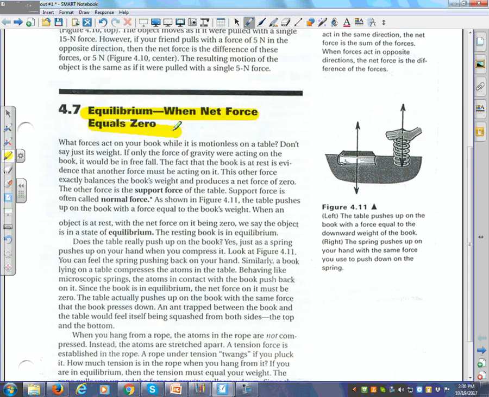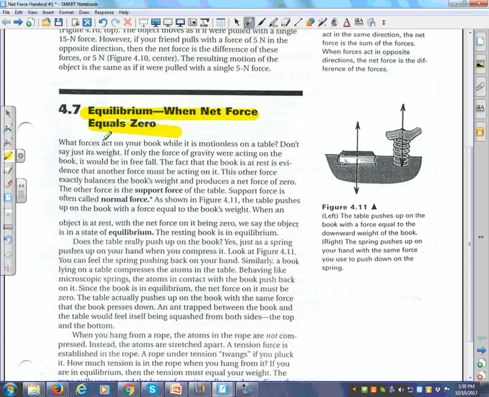Is there friction on me? Yes. Between my feet and the floor, right? Like if I push really hard, I can slide backwards because I overcome friction, right? If I were on ice, wearing like a curling shoe, it would be different. Okay. So when you have no movement, when the forces are balanced, you are said to be at equilibrium.